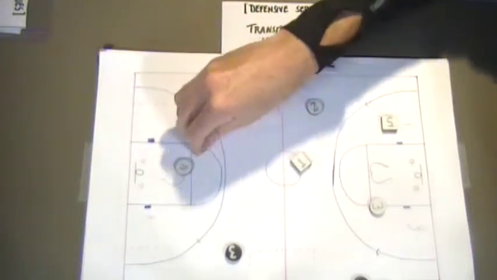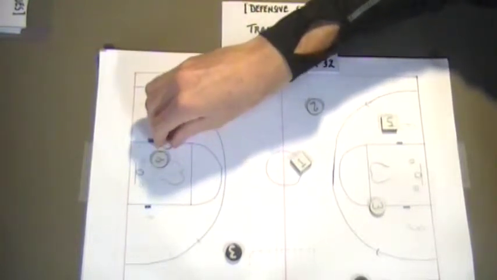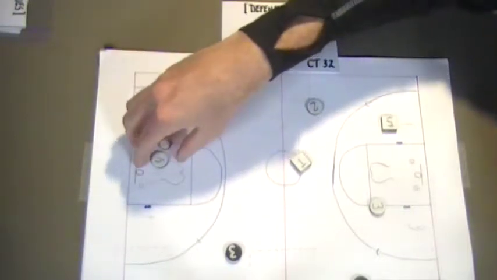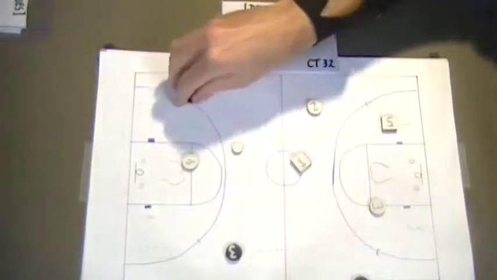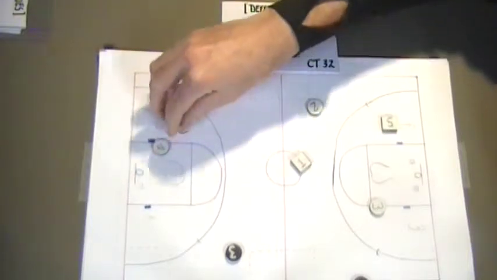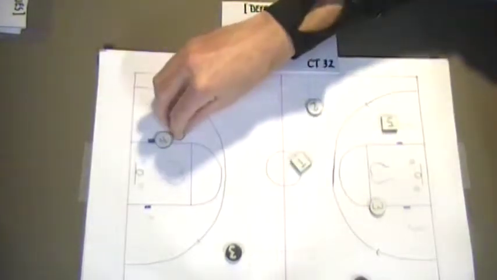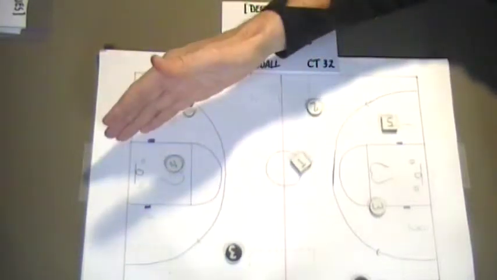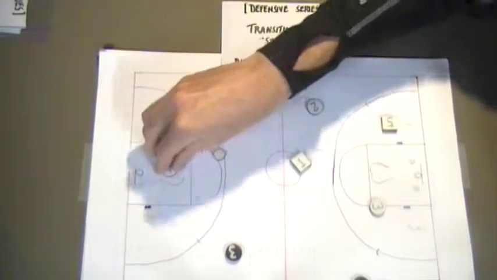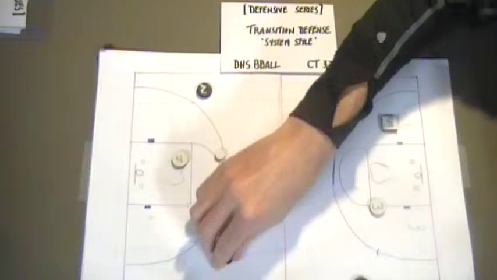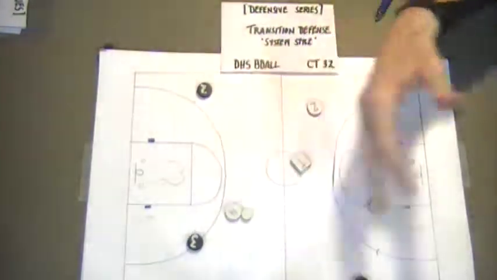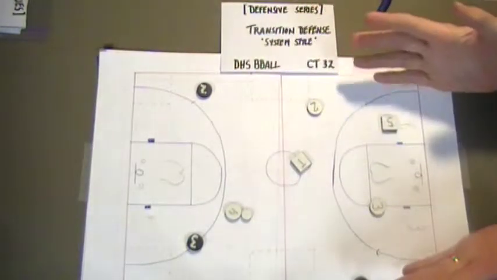And either, if they take it all the way, don't block the shot, but keep your feet and keep your hands up over the eyes and make it a contested shot. All right? If they get it out to here, still make it a contested shot, best you can. Ideally, can you take a charge so we can go the other way? But your job is to have a contested shot, or best case scenario, you're kind of feinting back and forth. You've worked on these skills, and you feint this way, so they're going to go this way, and you tricked them to where you feint here, and you then jump the pass, and you're off onto the break going the other way. And then we go into our offensive principles.